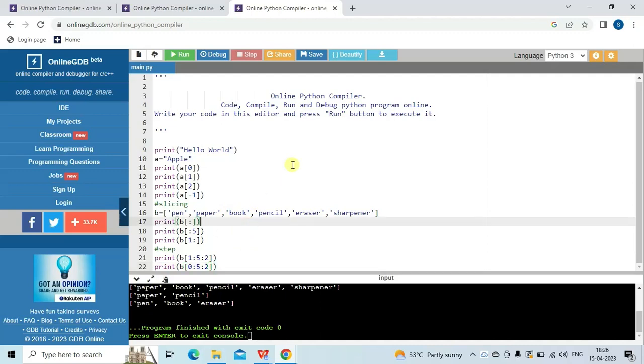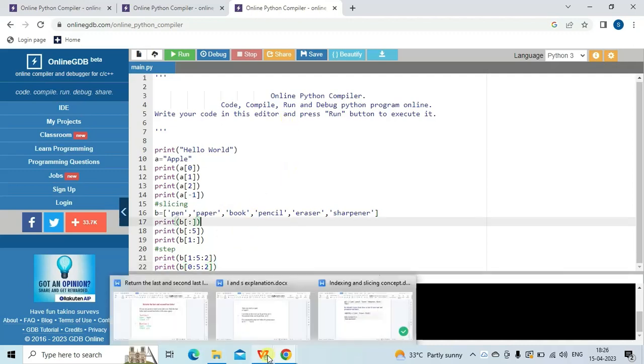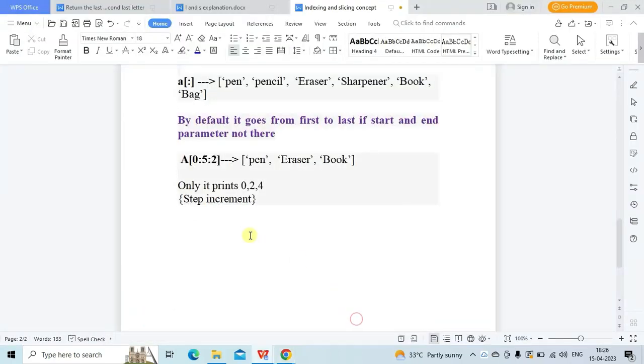Now I will explain what exception will be raised here. If we give a of 7, what will happen here?